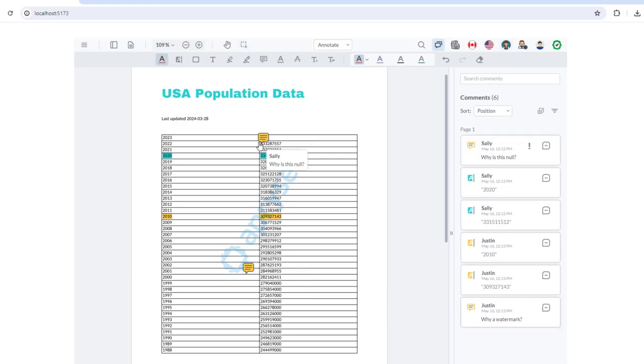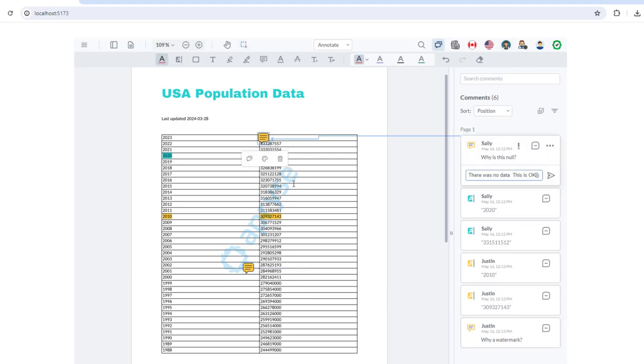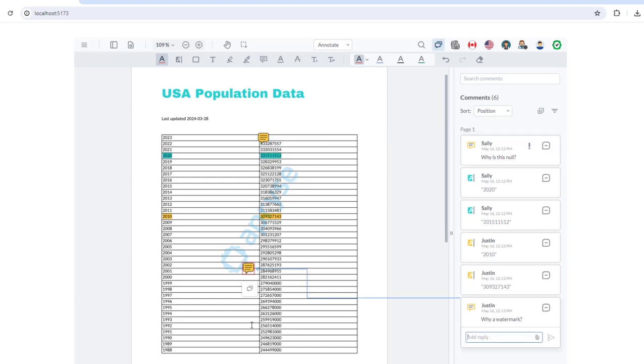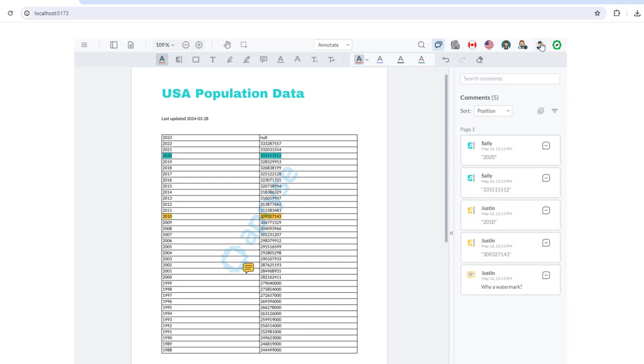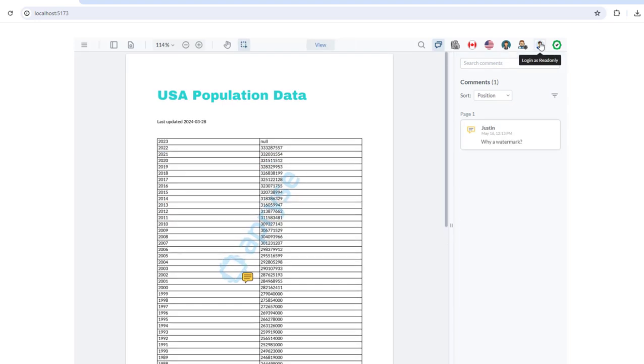Sally then logs in and can see both her and Justin's comments. She can, if she wants, delete her own annotations, but not those of Justin. When she's happy, the document can then be saved again. Finally, Brian logs in. He only has read-only permissions, and the code has been configured in a way that he cannot see highlight annotations. And there's a lot of flexibility as to what he or any other user can see. It's all built into WebViewer.